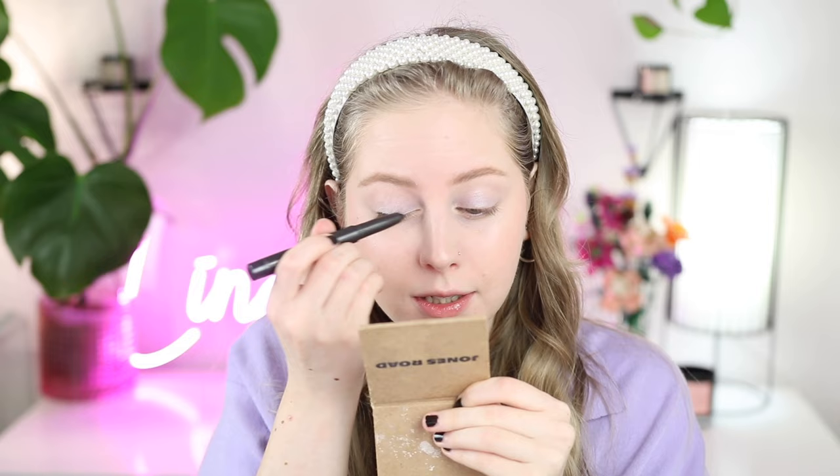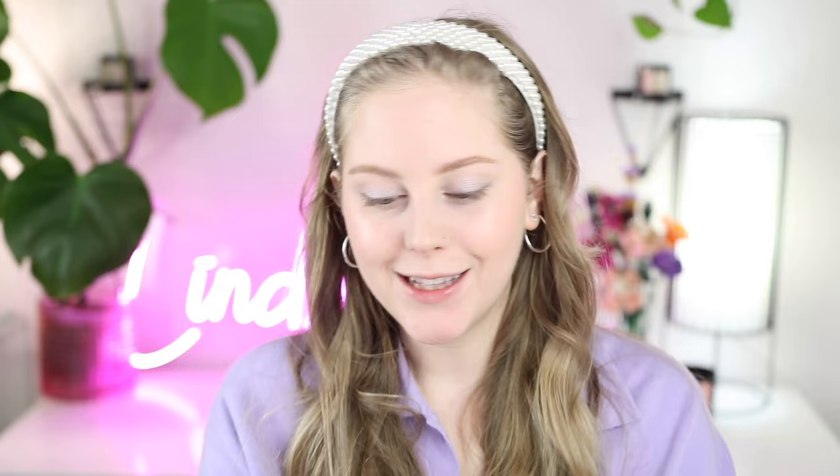I'm going to draw this on my lash line, soften it with my fingers, and I like to do a little bit of a wing. It's smudgy and it doesn't even look that perfect but that's kind of the vibe — like I kind of slept in this makeup, rock star look. Just make up some sort of delusion for whatever happens when you're doing your makeup. Embrace the dark circles and the smudginess. I'm just cleaning up the edge with a flat brush. You could do this on the lower lash line as well, but I like to keep my lower lash line bare especially if I'm doing minimal makeup — I feel like it accentuates my dark circles a little bit less. Going back into the highlight — I'm just going to take a small brush and pop this on the inner corners and below the brows.